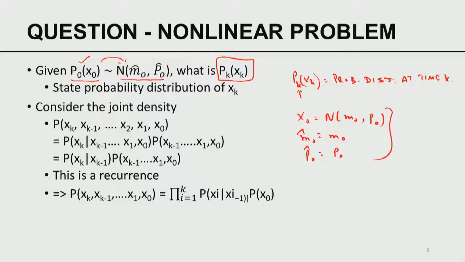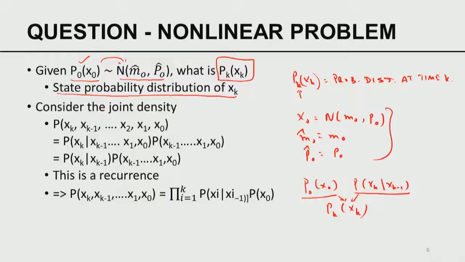So I want to remind the reader, there are several probability density functions we are involved in. One is the initial probability density, another one is the transition probability from k minus 1 to k, another one is pk of xk. Now in all this, we know this transition density from the model. We are given this initial condition from external specification that is equivalent to specifying the initial conditions for the dynamical system. So given these two, our job is to compute the state probability density function at time k. So this is called the state probability distribution of xk. I would like to be able to compute this quantity.